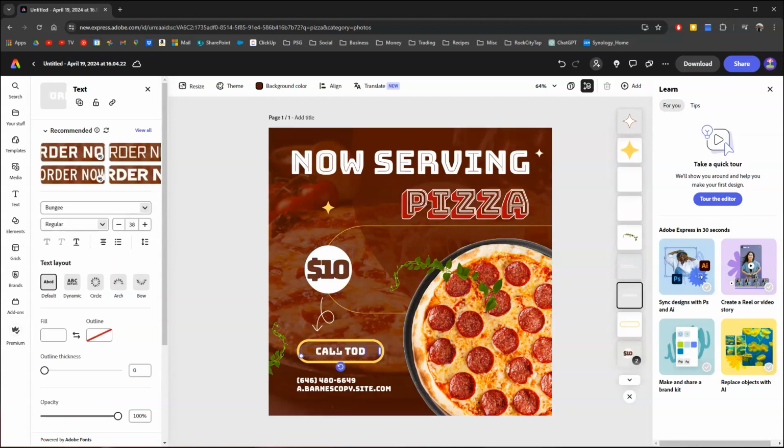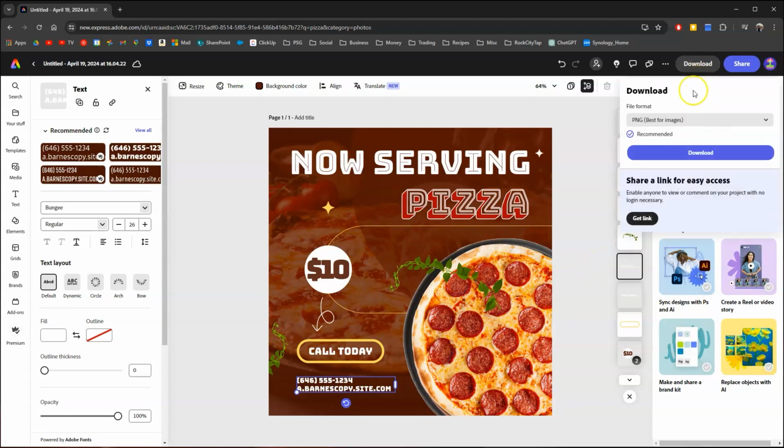Lastly, just like before, we can change our phone number and website to reflect our specific business contact info. And with just a few clicks and tweaks, we have a whole new ad that is looking great and puts my message and product head and shoulders above the rest when it comes to online content quality. From here, all we have to do is download the image and send it off to our favorite social media platform or website.